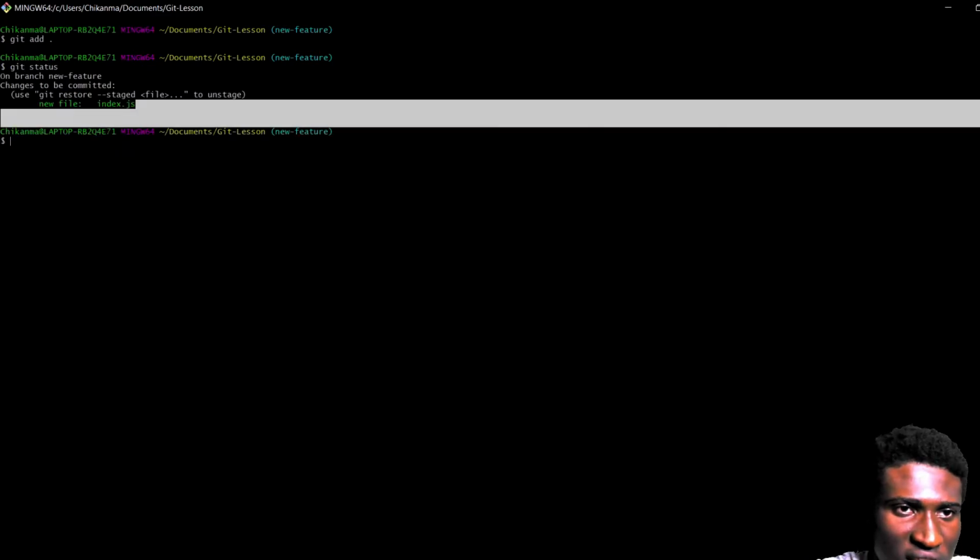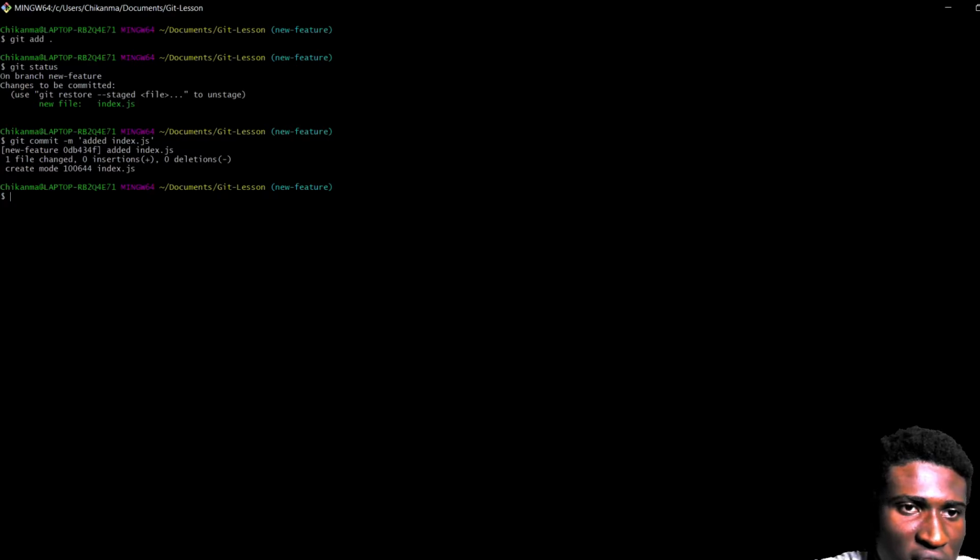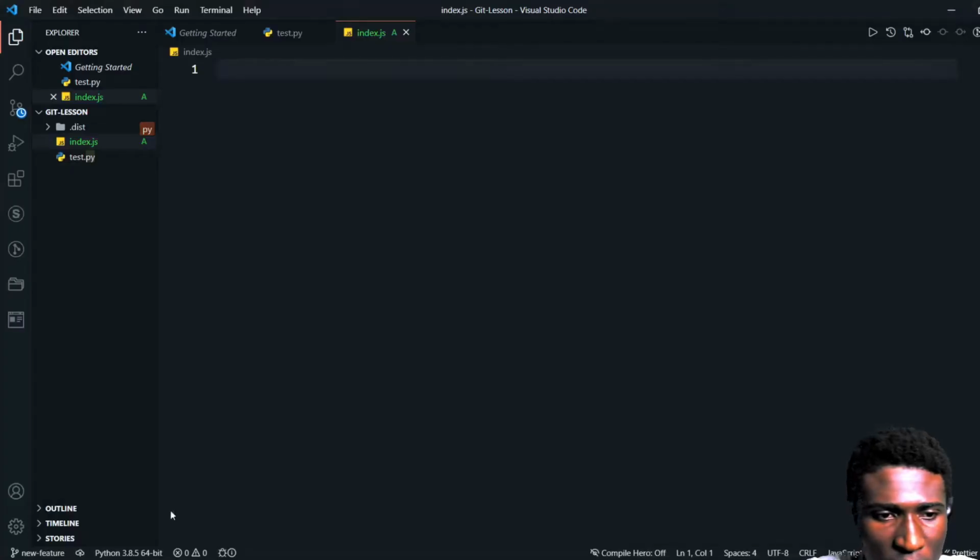Now if you run git status, you see that our file is staged and is ready to be committed. So I'm going to commit, and I'm just going to go with added index.js, and you see that we've committed that to our file.